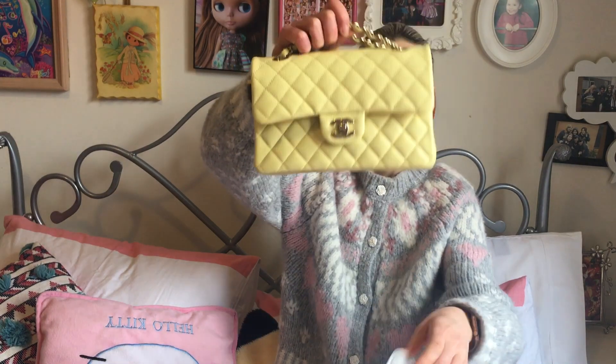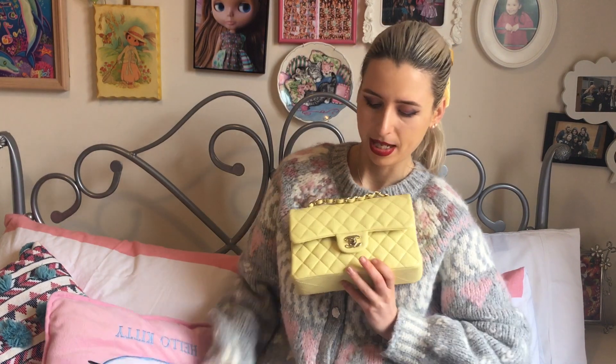It's a small classic flap in yellow — from the 20S collection. I thought it was a really cute color; it's like a shooting star, or like a lemon or a cupcake. It's got a slight citrusy undertone to it, like citrine or something. It's a very unique color — not everyone's cup of tea — but I think it really suits the small classic flap size. I didn't really want a black classic flap yet. I already have a black rectangle mini and a black backpack, so I thought this color would complement my collection very nicely. I've always wanted the small classic flap. That is all my justification for this bag.